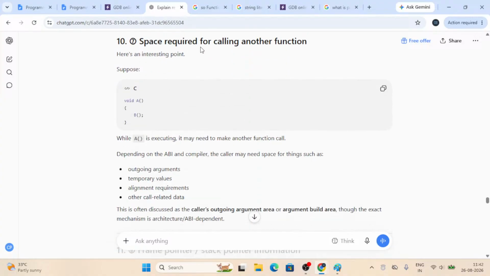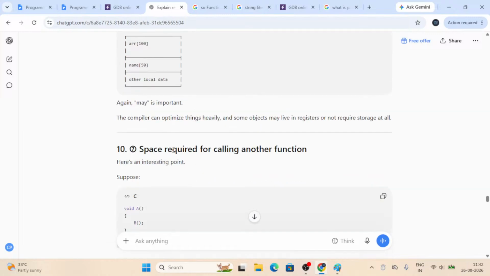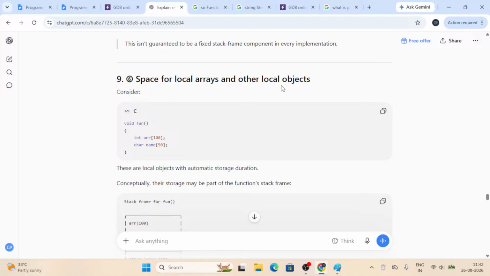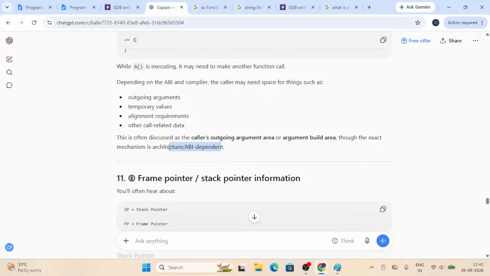This is required for calling another function, including outgoing arguments, temporary variables, and other local objects. That depends on the ABI and implementation.